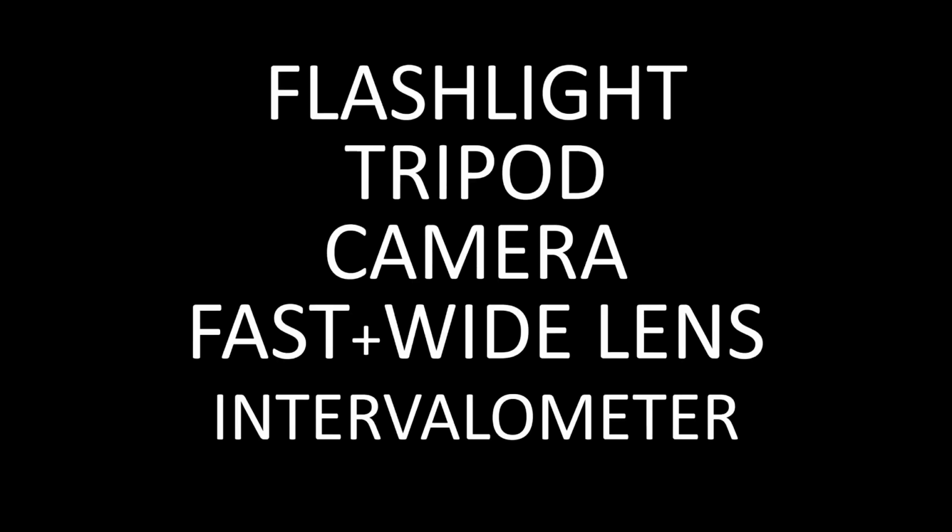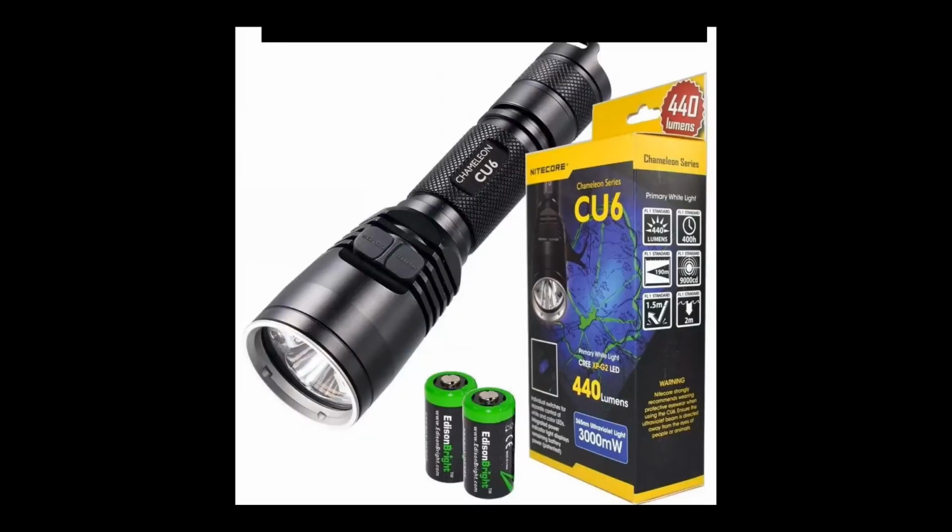Okay, so let's talk gear. So you're definitely going to need a camera, but before even that, you're going to need a flashlight. A good flashlight is a must. A nice sturdy tripod. Tripods are an investment, but they're totally worth it. A camera, most modern cameras have the high ISO capabilities you're going to need for Milky Way shooting and for star trails. A fast and wide lens is helpful, and then an intervalometer. I use the Chameleon CU6.